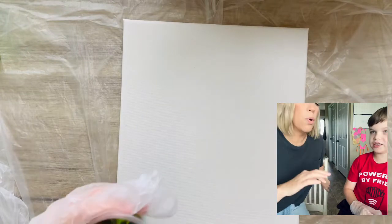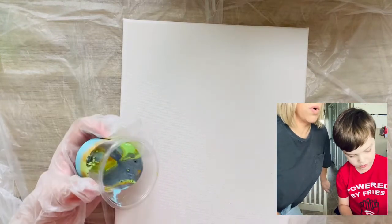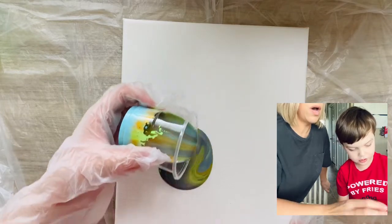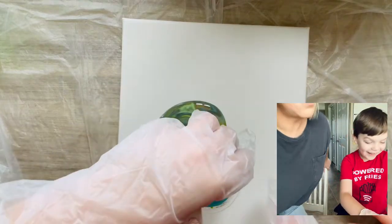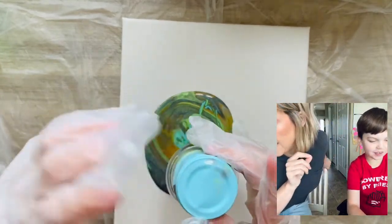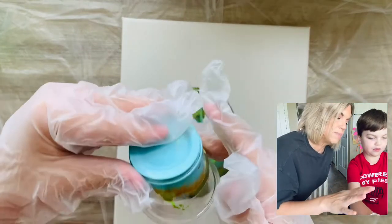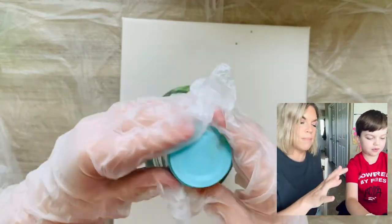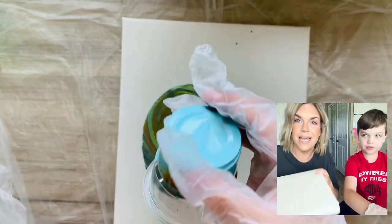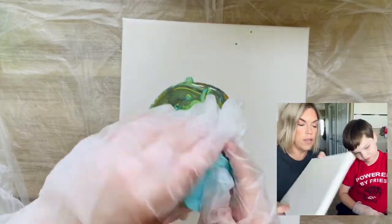Center vibes. Okay, so the first thing you're going to do is pour it onto the canvas. Center the canvas, just pour. Keep pouring all the way. Oh, that looks so cool. This is gonna be so cool. Okay, now that was step two. Step three, once you get all your paint dripped onto there, is you're going to put your cup down and then you're gonna pick up your canvas and tilt it so that the paint runs to all the sides.